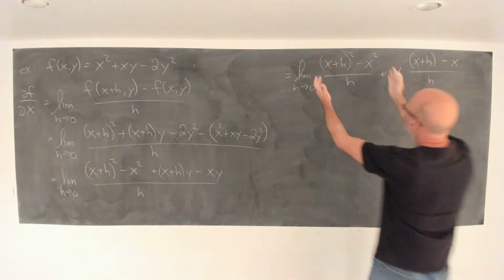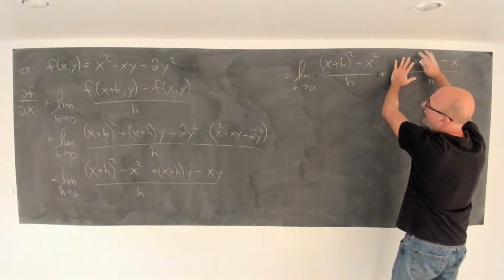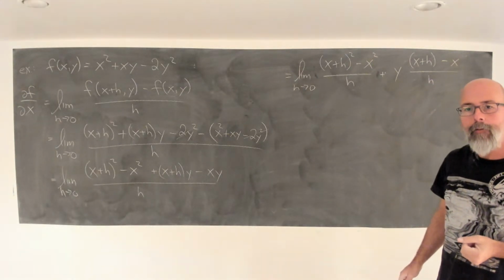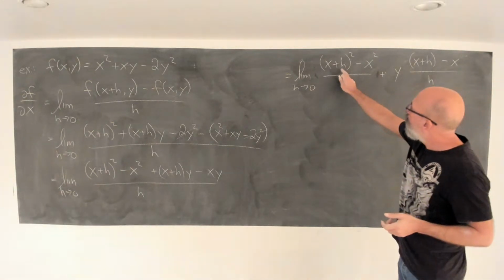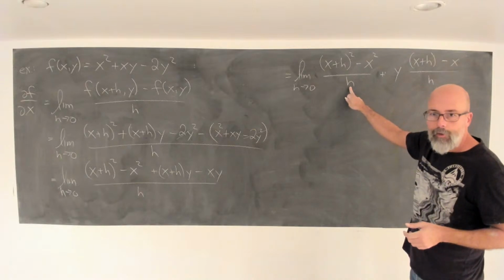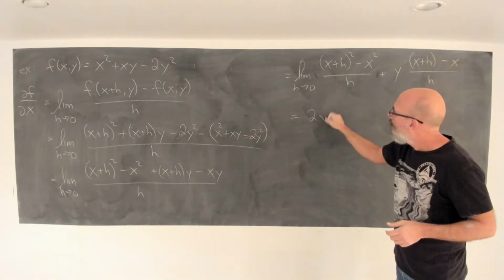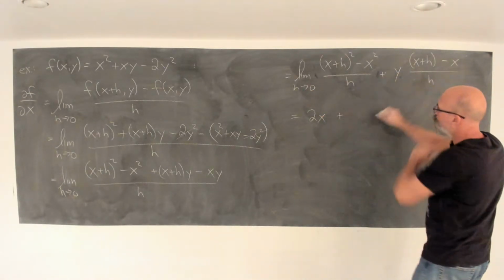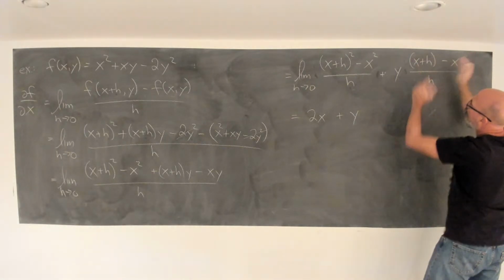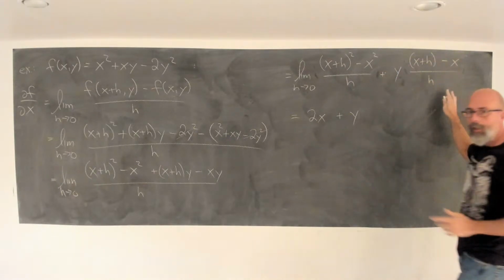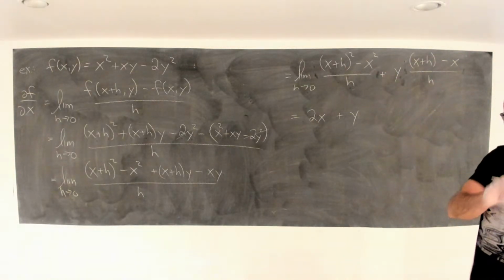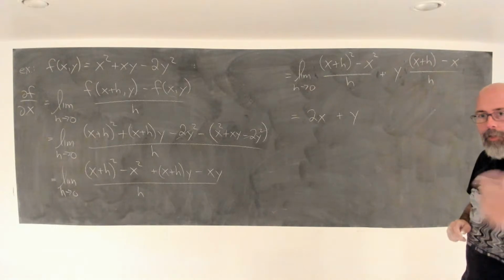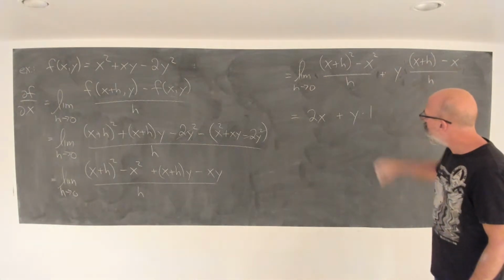And observe what happens. This part, if you take a step back, you're going to recognize as the derivative of x squared, right? From Cal 1, it's really just the derivative of x squared. And you know what the derivative of x squared is. It's 2x. Here, y doesn't depend on h, so that's just a constant. And here, with the limit, you recognize this as the limit definition of the derivative of x, whose derivative is 1.